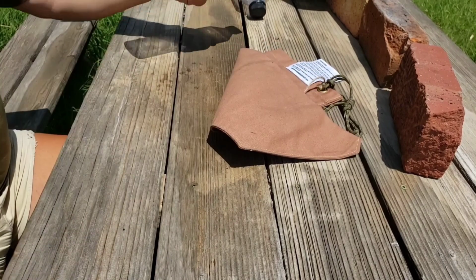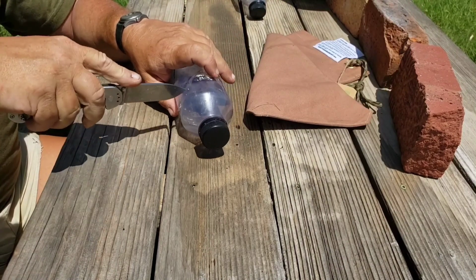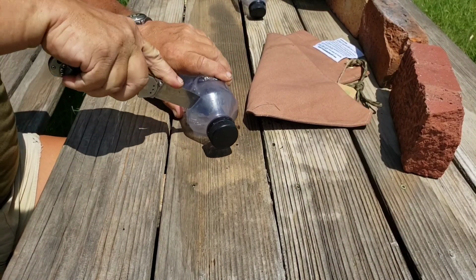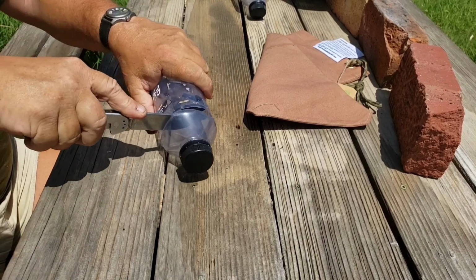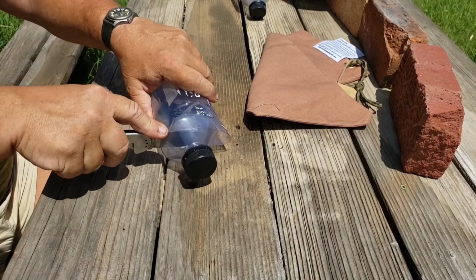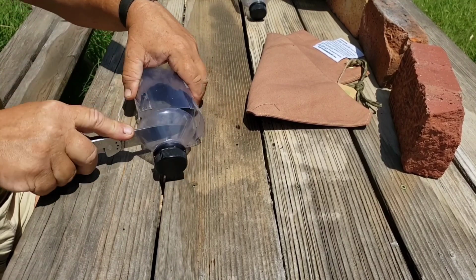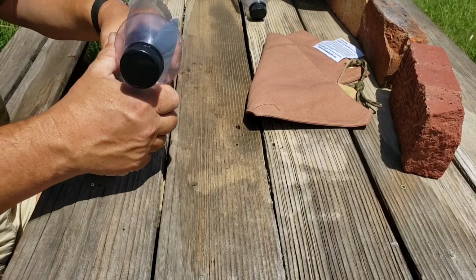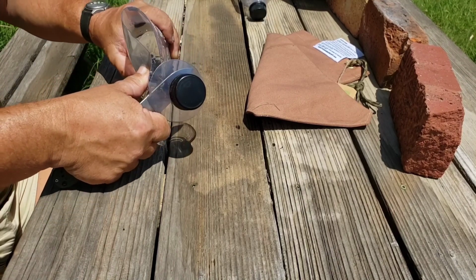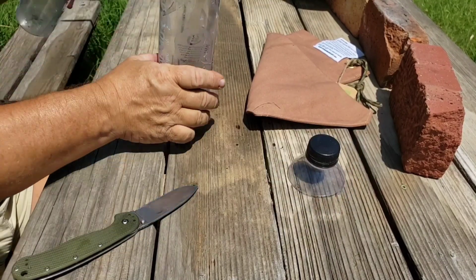So what we're going to do is we've got some water bottles. We'll cut them so we can see the before and after effects. Bottles like this are really handy when I'm out and about. I use them to store rice and carry things like that because they're a good heavy bottle with a wide mouth, as you can see, that's easy to fill.